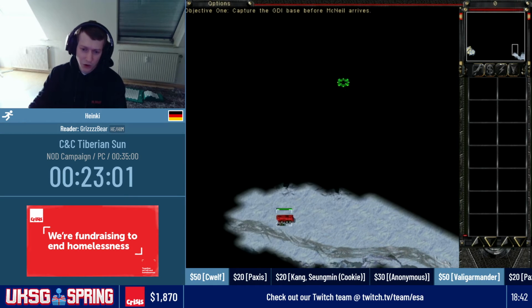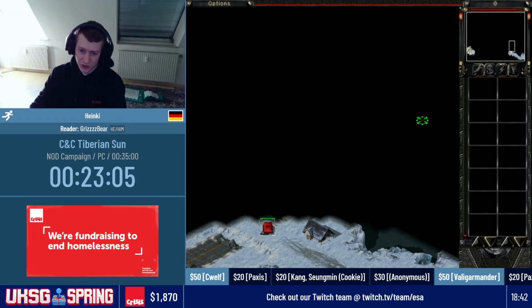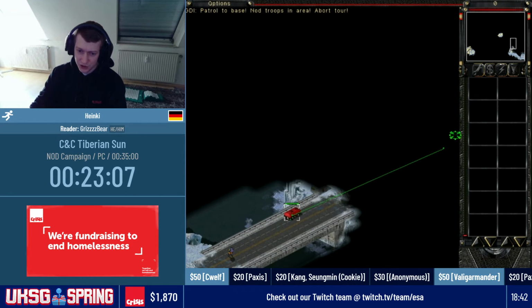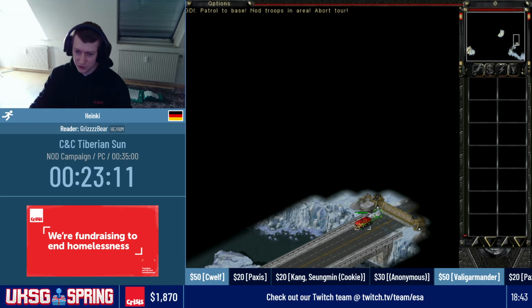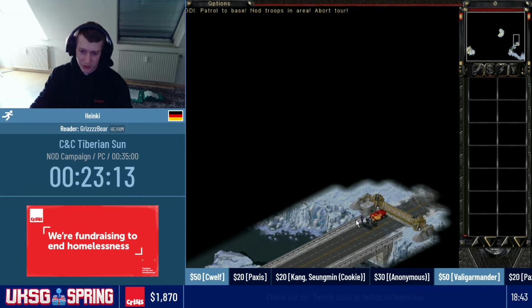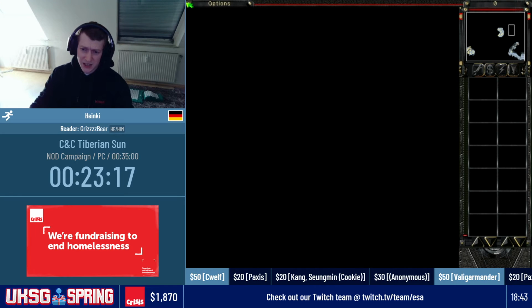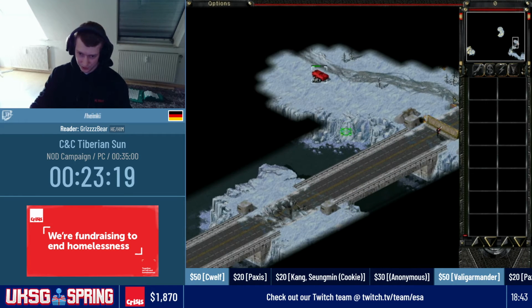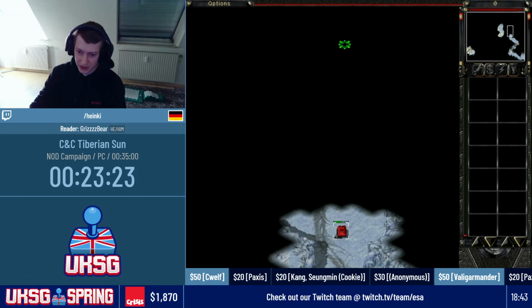Like, in Warcraft 3, it kind of makes sense because you have Elf units which can basically use that feature. But in Command & Conquer, you don't really have stealth units. Or, well, you have stealth units, but how are you supposed to play it stealthily if you just immediately destroy everything? But it doesn't matter.